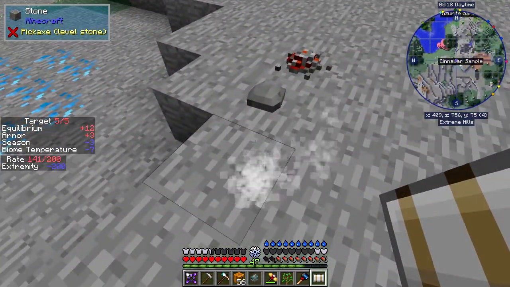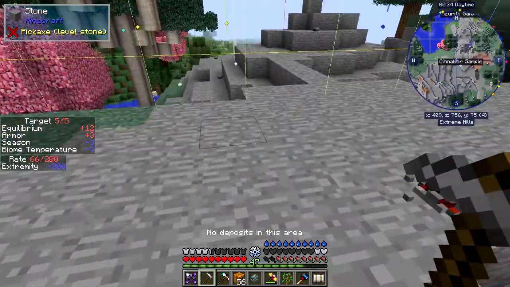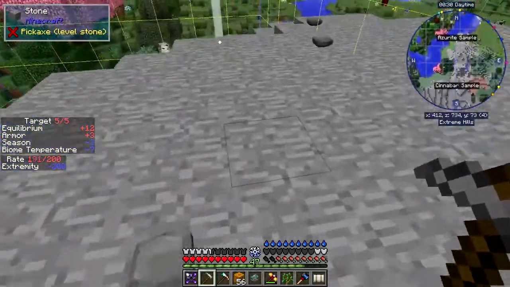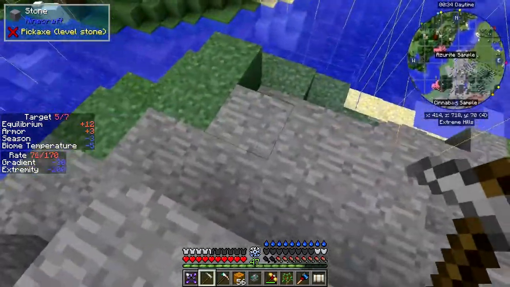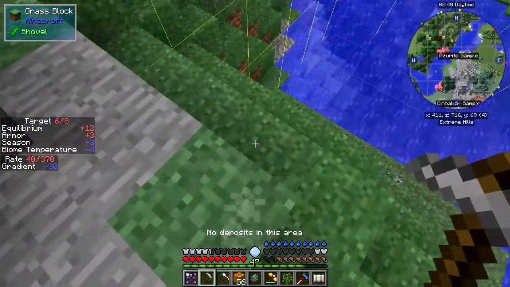Well, I'm here, and what I wanted to show, I can't show. Basically, when you right click this, there's no deposits in this area. Now, if we go back, I was hoping for it not to say that. Because if I go back over here, I don't know whether this is going to work because I haven't tried this one either. But here we've got some Azurite samples, and if I right click the floor and find something, it tells you you've got that in this area.